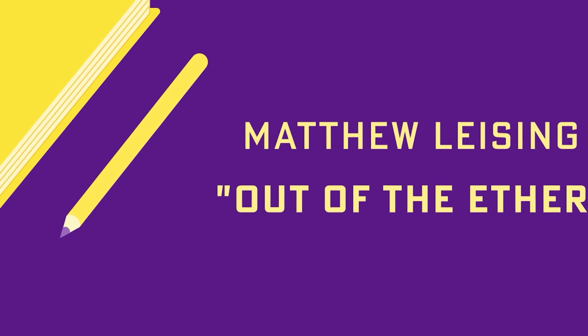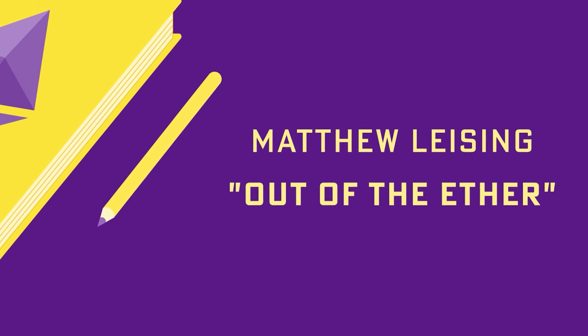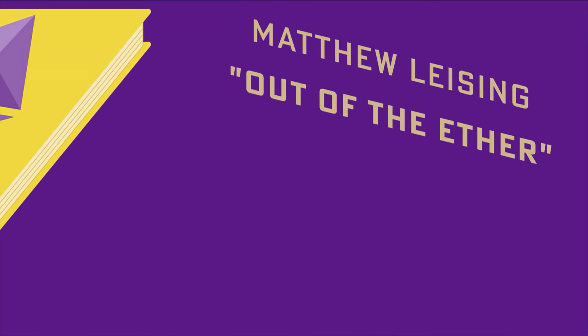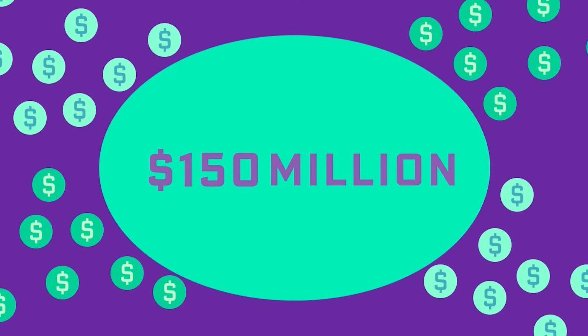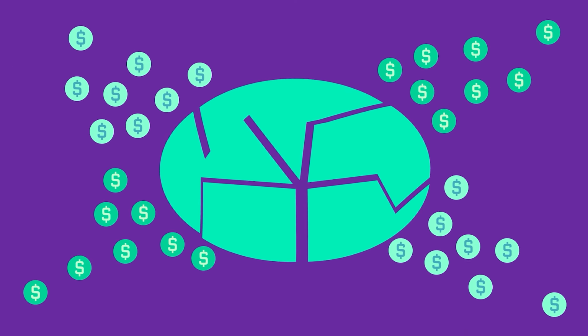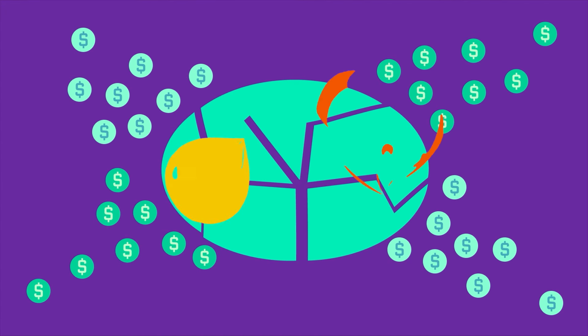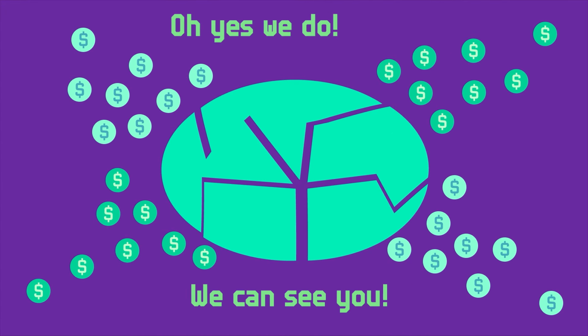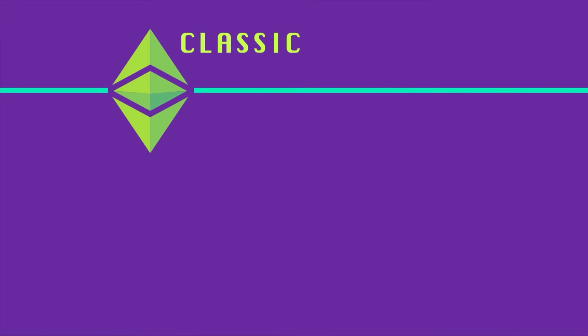However, one day, something unexpected happened. One of the accounts in the DAO fund discovered a way to siphon off $50 million worth of Ethereum. You will see a different mention of this sum in the media as the value of Ethereum continually fluctuates. Matthew Leasing explores this story in a peculiar detail in his book Out of the Ether, but to summarize, this was a seriously trust-damaging event that could have become the end of all decentralized autonomous organizations. It revealed a strong vulnerability of the Ethereum network that the DAO was running on. Fortunately, the community quickly grasped the vulnerability in the code.